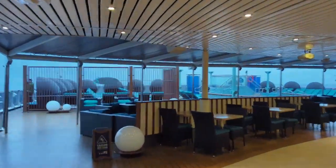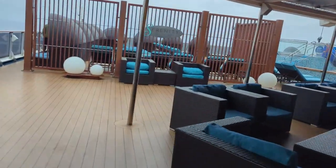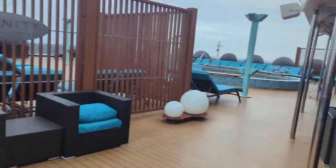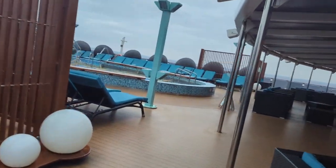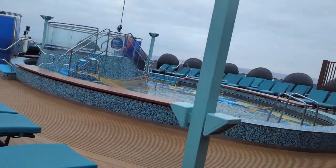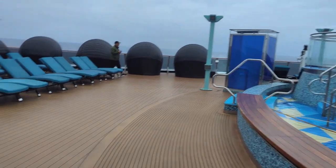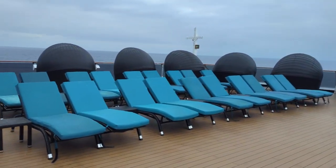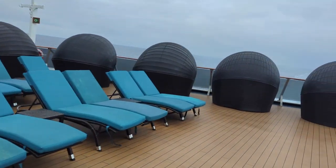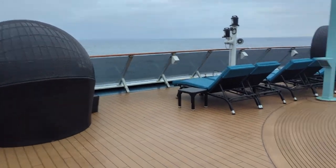The Serenity Deck is a 21 and over area on all Carnival ships. And seriously, 21 and over, no kids allowed. And the Carnival staff is usually pretty good about removing any kids or young people that come back here. They do make an exception on embarkation day because seating is limited and everyone's on the buffet. Everybody's on deck 9 on embarkation. So they do allow some kids to come back to the little table area right at the beginning of Serenity Deck and enjoy their embarkation meal.